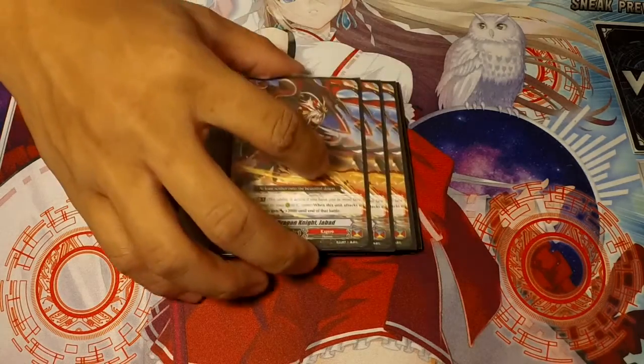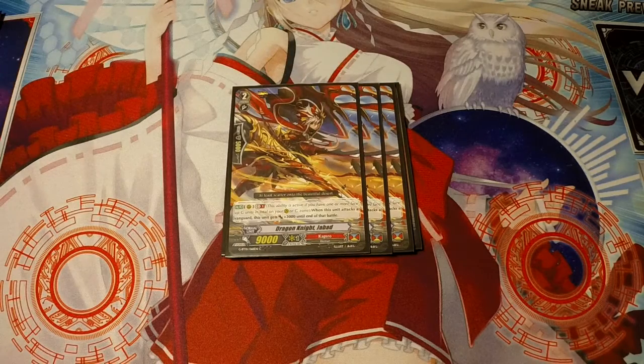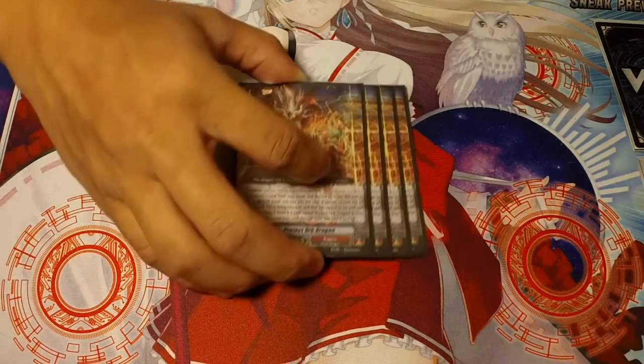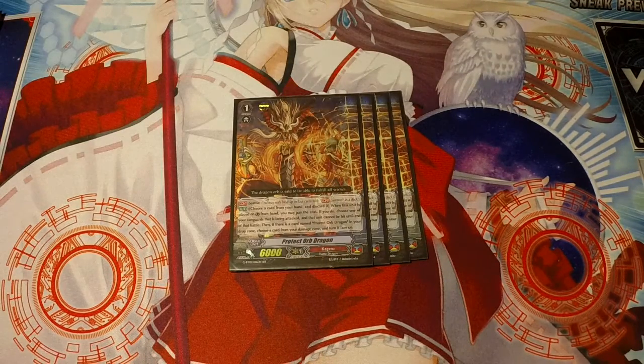And then we got 3 copies of our 12k hitter Javad, just for extra power, you want to swing alone at Vanguard. And then for our grade 1s, we're running 4 unflipping PGGs, the Protec Orb Dragon, because this is a pretty counter boss heavy deck.